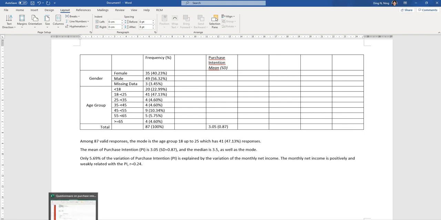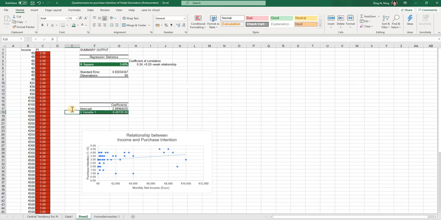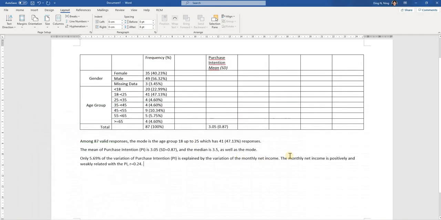It is decided by the slope, and the slope is here. This is a positive number. So if this is a positive number, it's a positive relationship. So that is why in the report it says it's a positive relationship, and R is 0.24. So this is the statement we prefer to read from your EBS project for the correlation analysis between quantitative variables.